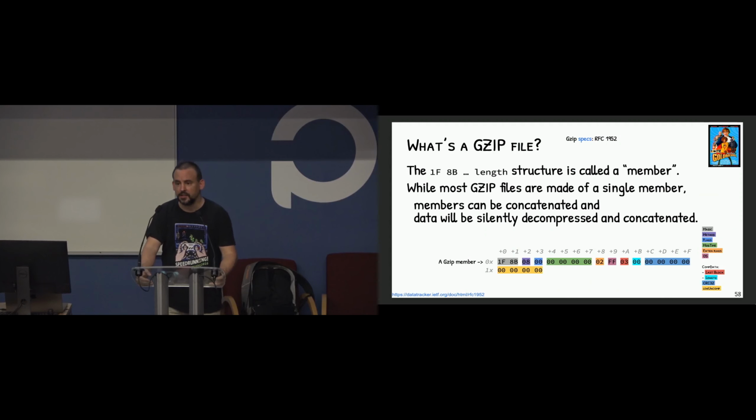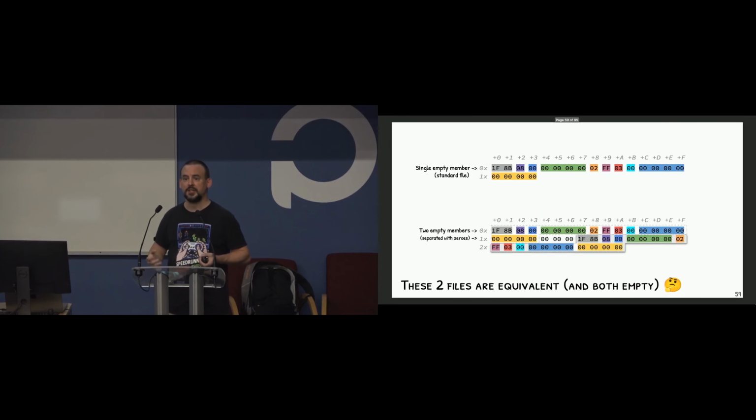However, what I didn't know is that a gzip is typically the structure starting with 1F, 8B, and then the usual structure, but this structure is not the gzip file itself, it's called a gzip member. And most gzip, if not all, are a single member. But it turns out in the specs that a gzip can be made of several members, and all the data of all the members is decompressed and appended together. So if you put a member that contains no data, it will still silently be processed by gzip, and it will append null data to the compressed data. So you can chain as many members as you want.